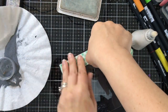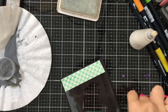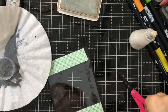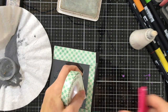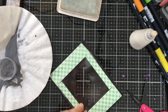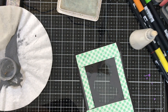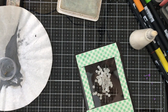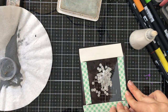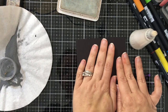So to make a shaker, of course, we're going to take our Scotch foam tape, and I am going to make a little frame around this panel. I used the big one, and now I'm going to use the smaller strips on the side, only to make this look a little less thick on the sides. Now inside I am going to use some of my silver flat glitter sequins just to give it that fun little silver touch up in the back. So I'm going to peel back the Scotch, and then I'm going to just put a panel of black behind it, and there is our fun shaker.